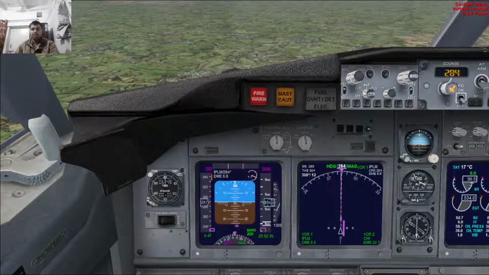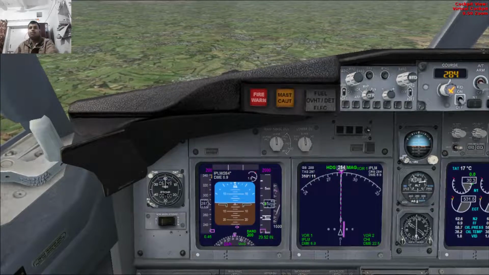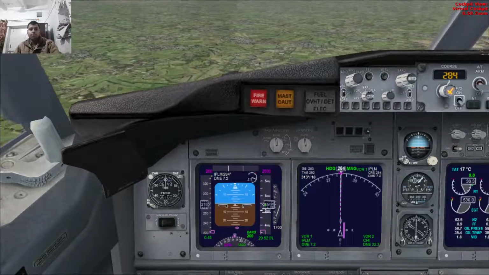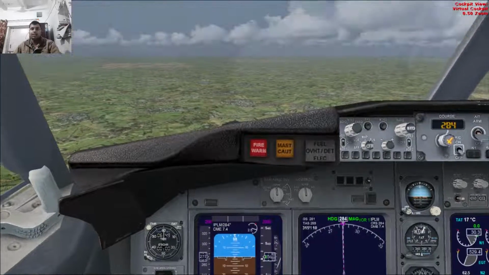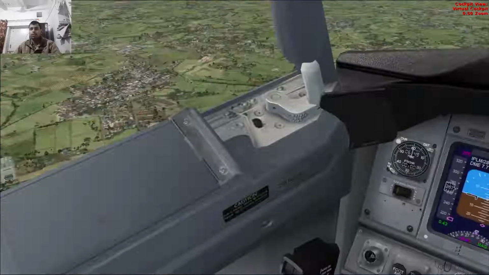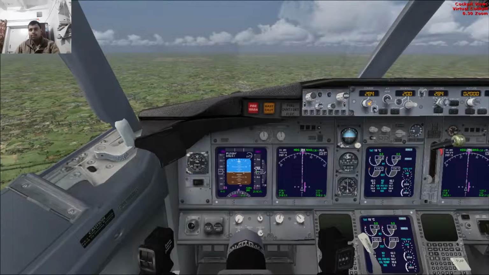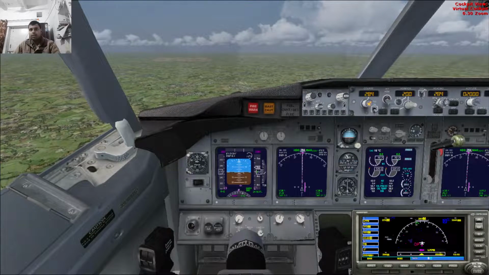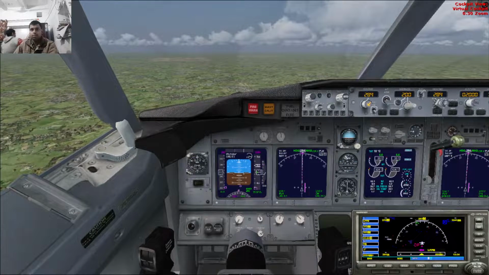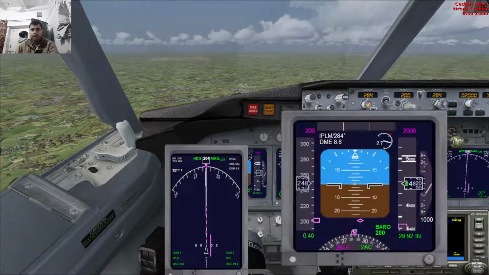So with this, you have learned how to take off any airliner out of the air without any permissions from the ATC or anything else. You have just learned how to take off an aircraft, and yeah, we are done with this. And now we can see we are currently maintaining a heading of 294. That's the runway heading.